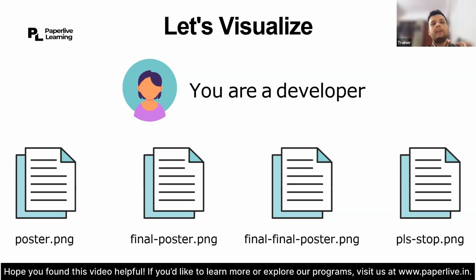Now let's say you make some changes in one file, and you save your file. But after some time, you realize that whatever you have done is not working well. Now you want to go back to the previous version. But since you have saved and updated your file, there is no way in a manual sense that you can go back to your previous version. And this is just one or two versions. Let's say you make some changes on Monday, and on Friday you want to revert to your previous changes. When you are dealing with multiple files, this process will become very chaotic.